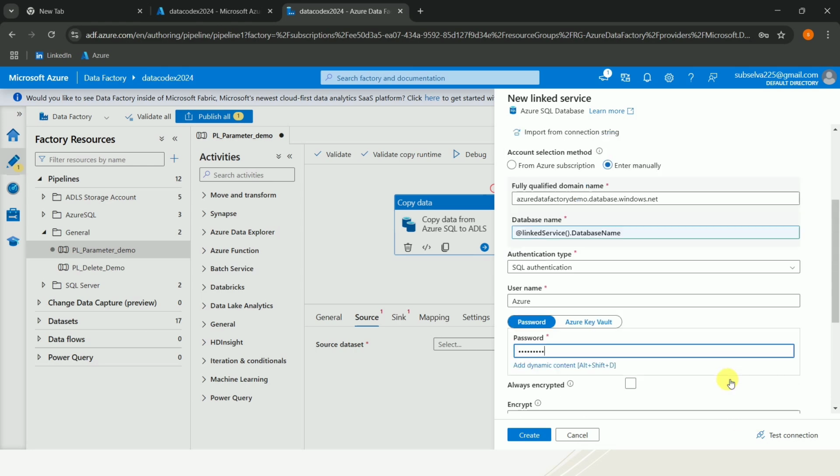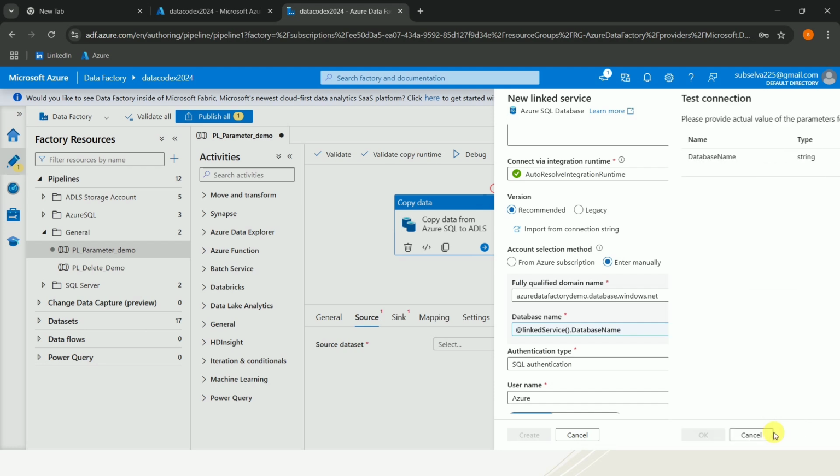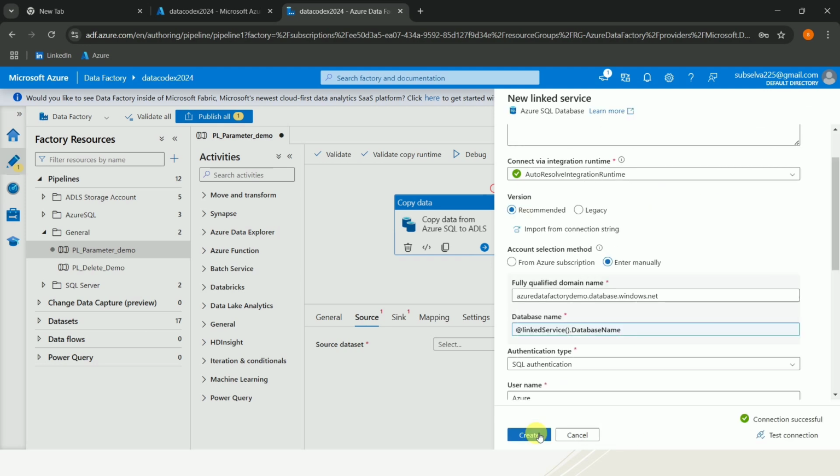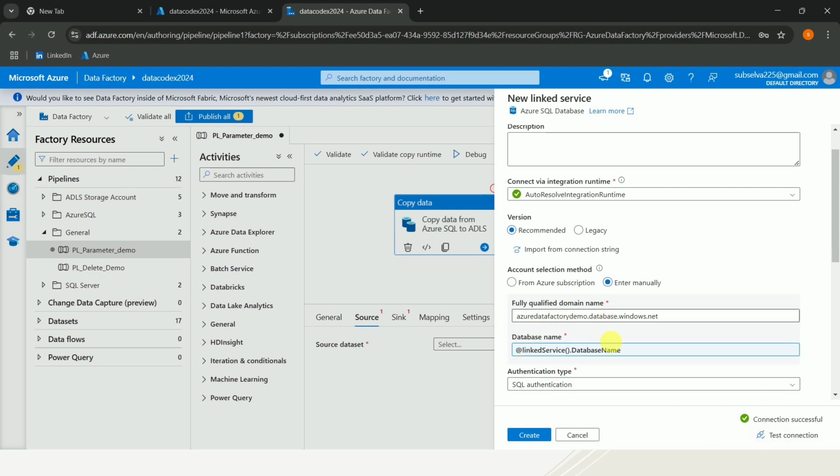If you are going to test this connection, it will ask you to enter the database name. Let me provide the name of the database. Let me click on OK. Now the test connection is successful, and I have created this dataset using the dynamic content for the database name.